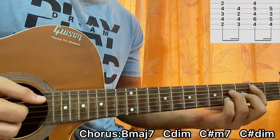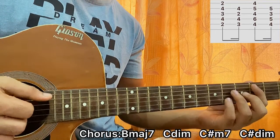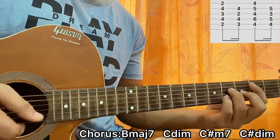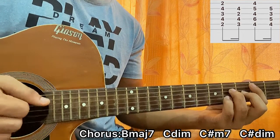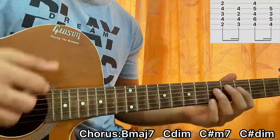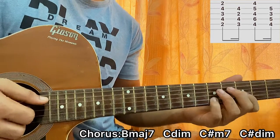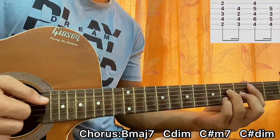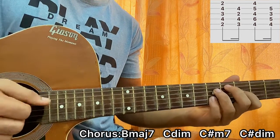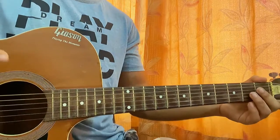I pluck the B major 7 chord: one, two, three, four — and this is the pattern I'll use for other chords too. I pluck A, D, G, B three times — one, two, three — on the four I hit the A string only, and on the 'and' I hit the D, G, B strings. One, two, three, four — go to C diminished, one, two, three, four — go to C7, one, two, three, four — then C sharp diminished, which is like C diminished one half step up: 4 on A, D5, G3, B5. Mute, rest, mute, rest — pause, play, pause, play — just like that and you have the verse.